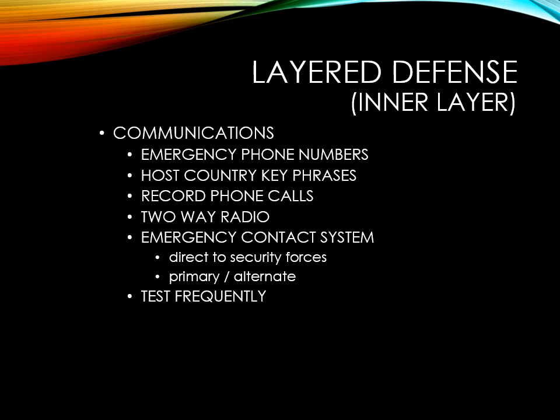An emergency contact system should be established so that help can be rushed to your location should you come under attack. Select a system that will allow direct contact with your response forces, your office, and your neighbors. The system should consist of a primary address system such as a radio or cell phone, or an alternate system such as a loud horn or alarm system. You can also have a covert system depending on how much time you have.